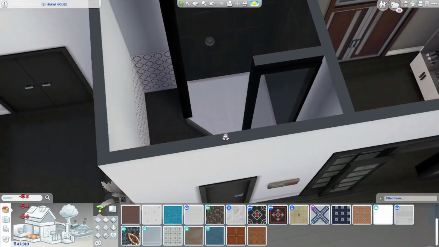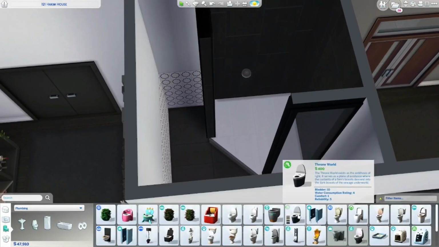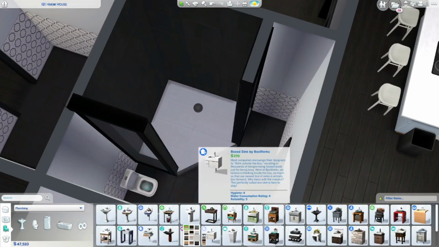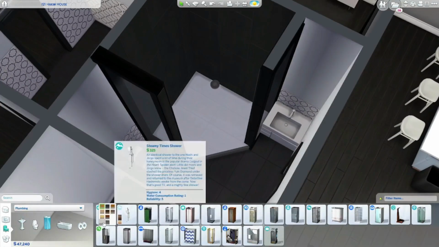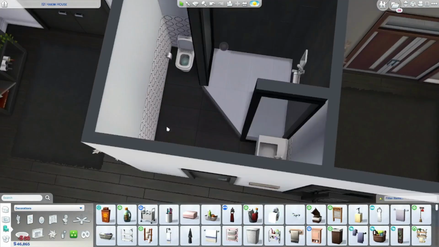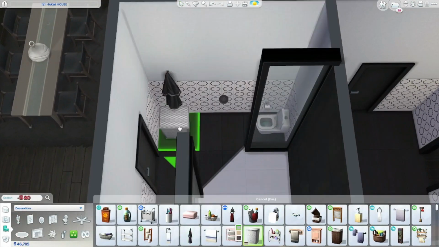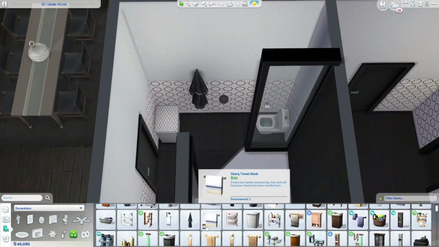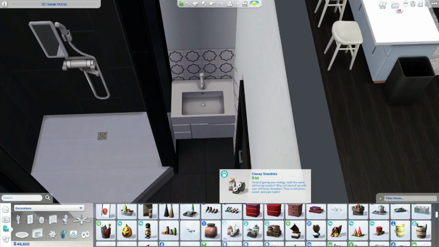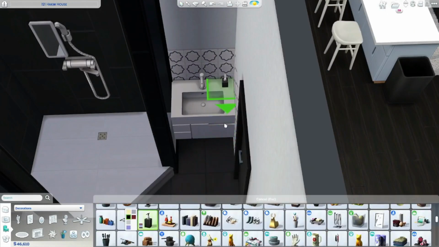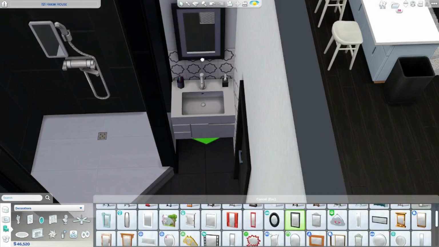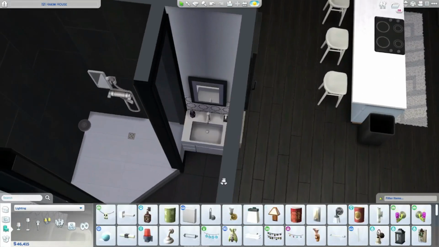So I decided that Mason lives alone, and he has a pretty successful job. He could definitely afford to live in this apartment by himself in a nice spacious two bedroom. I turned the second bedroom into a full-on work-at-home office. I feel like that's another way that Mason tries to maintain control over his life, is that he does a lot of working from home. And so his work setup at home, I tried to make kind of similar to his work setup that I gave him in my build of the Technology of Tomorrow Today lab, which I'll try to remember to link in a card in the upper corner.